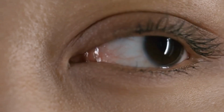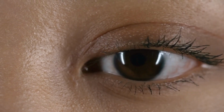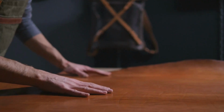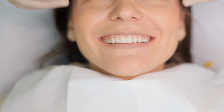Some of the most common micro-expressions people use are unusual eye movements, such as blinking more often or looking away from you as they are making an untrue statement, or trying to put objects in between themselves and the person they are lying to, such as a table, drink, or by folding their arms. Facial constriction or jaw clenching can also be used as a method of hiding emotion or to indicate stress.